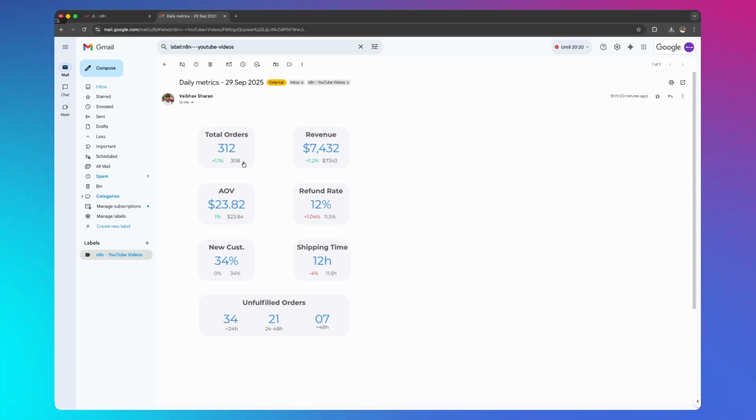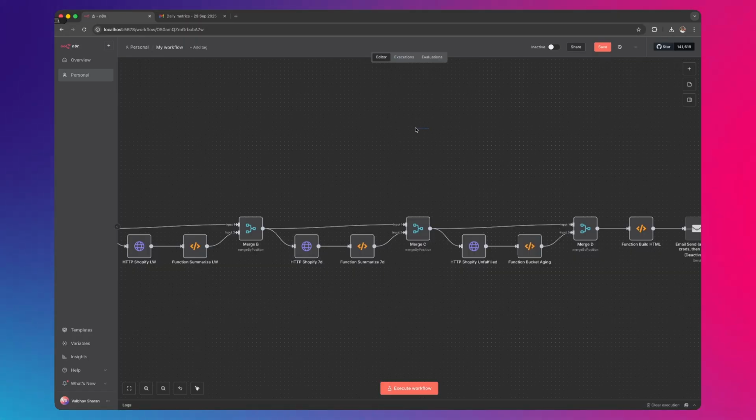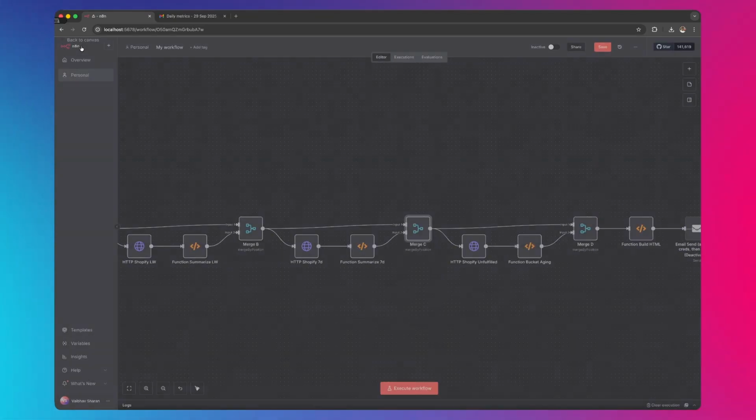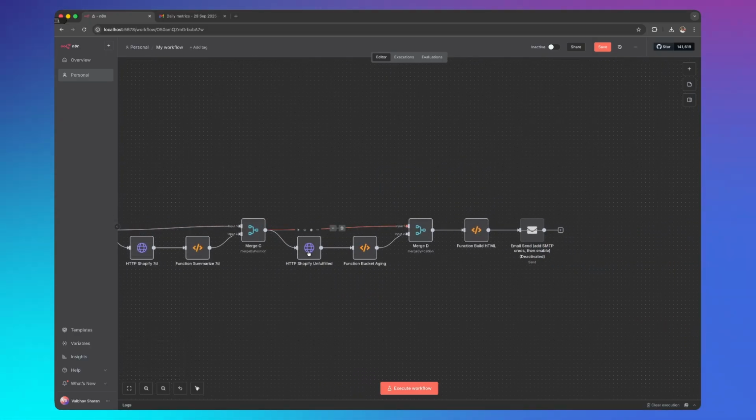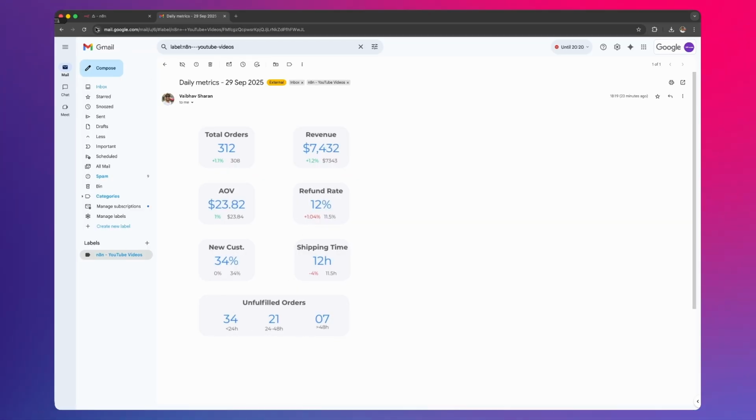For example, this store received, let's say, 300 orders on Tuesday, 350 on Wednesday, 400 on Thursday, 250 on Friday. Okay, and it creates an average of all the orders received in the last 7 days, and shows that also. And again, we are using the same code here, and we are merging it. Okay. Now, in this part, we are going to calculate the unfulfilled orders to show the metric here.